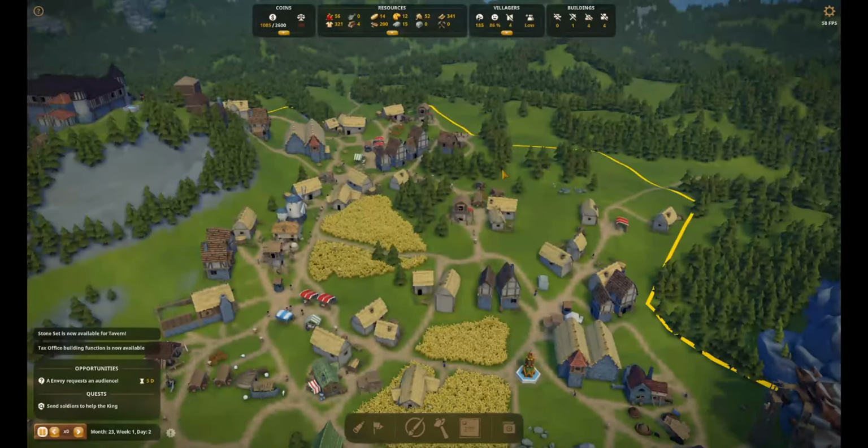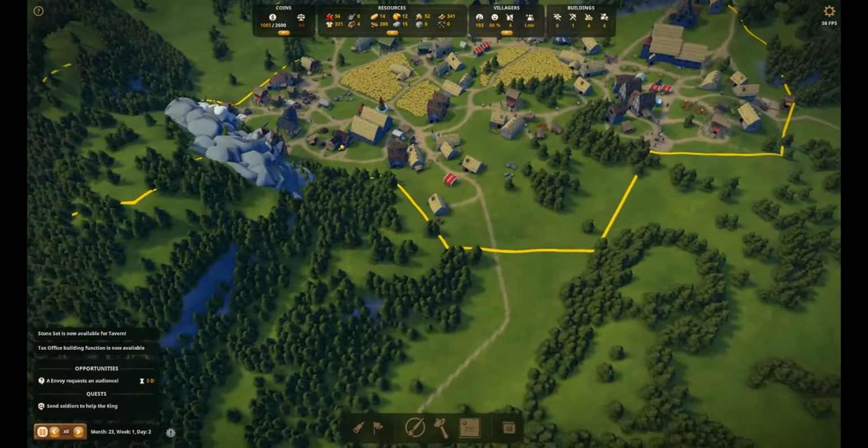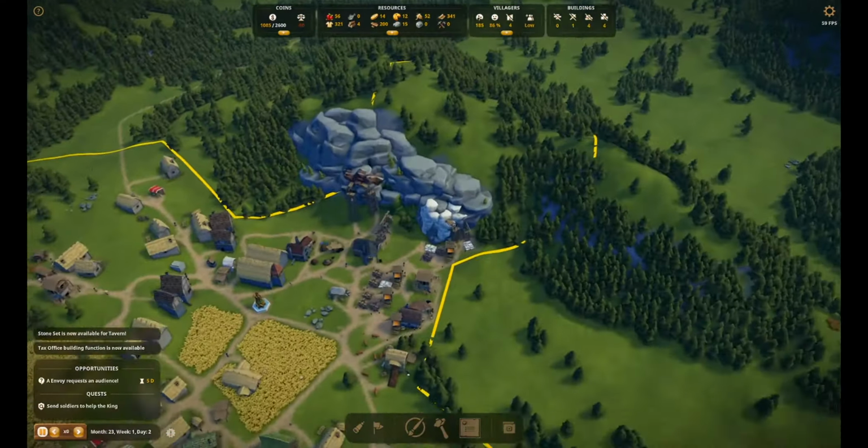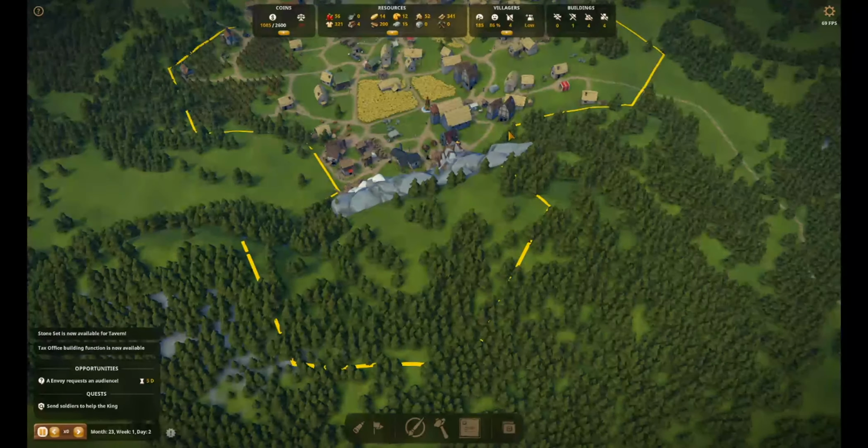Where do we put the monastery? Because we need to get them up and running. Where can we put the monastery? Oh, we'll put it up here, the monastery overlooking the mines. Do we really want to do that? I don't know. We didn't think about where we're putting the monastery.